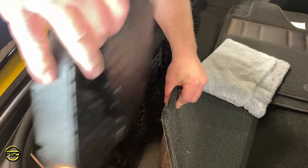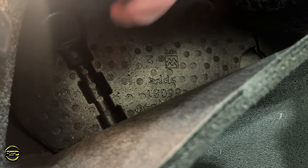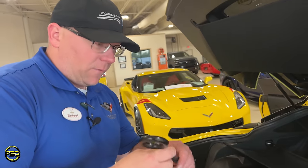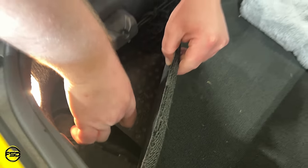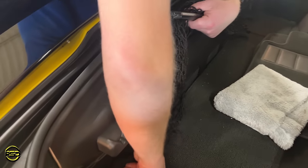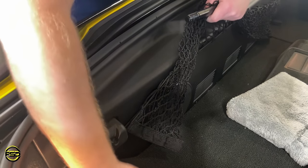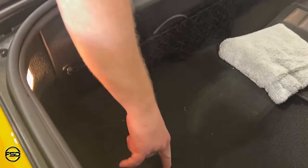When you're done, put the foam piece back in shaped correctly, flat, and then put the carpet back down. For those that ordered the tow hook option, this is a place you can stow it. Make sure you pull the netting back down — you don't want deformations and eventually tears in your carpet if you leave it up. Always return that styrofoam piece over the battery; the plastic cover needs to be in place with the styrofoam on top of it flat. I can't tell you how many times we had cars in where they weren't put back right — it leaves lumps and over time can cause tears in the carpet.